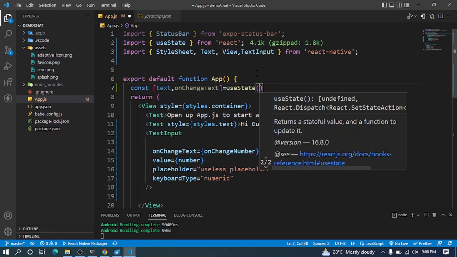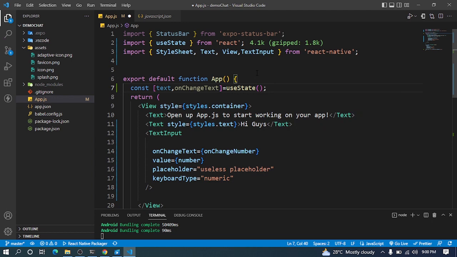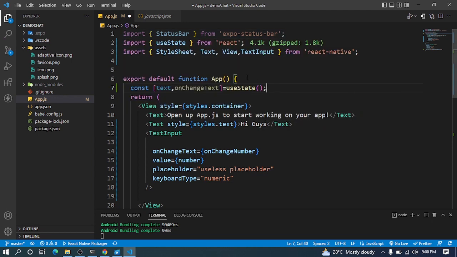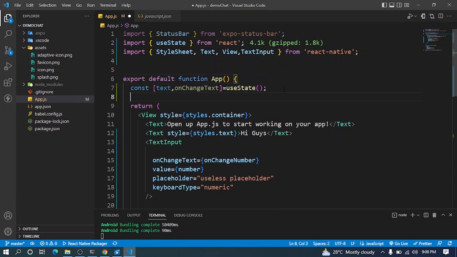I'm sure if you are from a React background you already know useState. Don't worry if you don't know. It's actually like a holder or container used to store items, and once the app loads, it loads with the item stored in it, and then we can also change it.